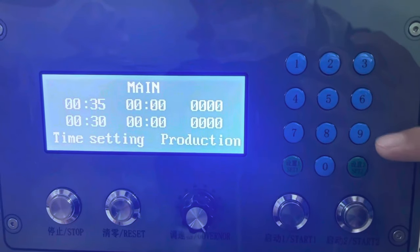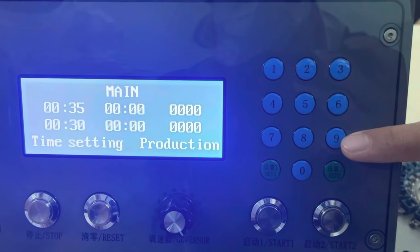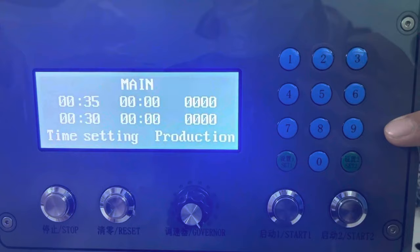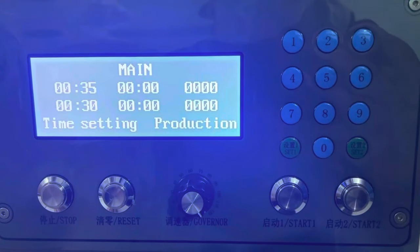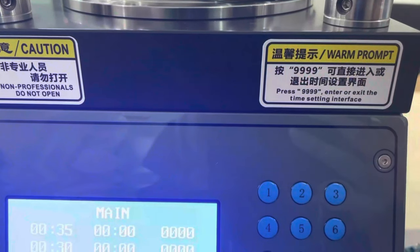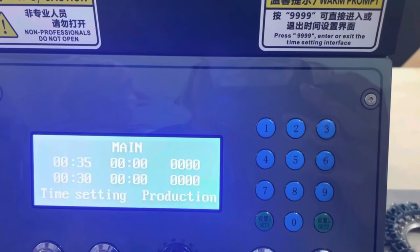Press four nines to exit the interface. Okay, back to the main interface. After setting, just press 9999 and come out of the setting. So, in summary, when you want to do the setting, just press 9999. And when you finish setting, just press 9999 again to come out of the setting.